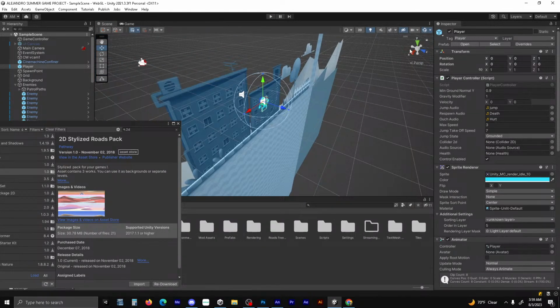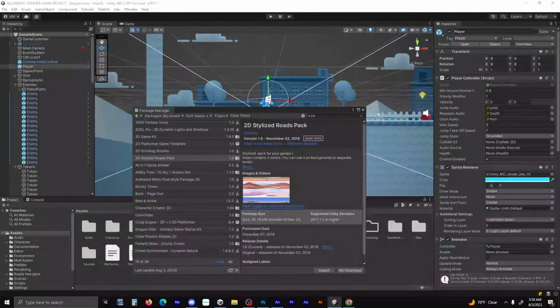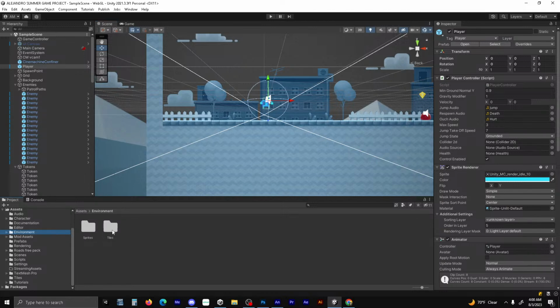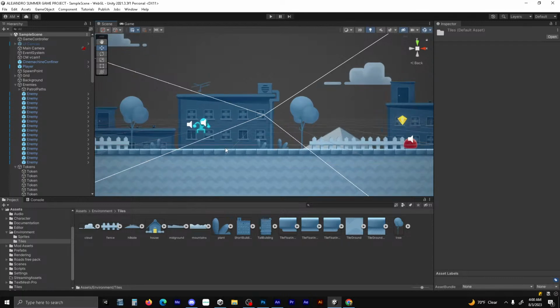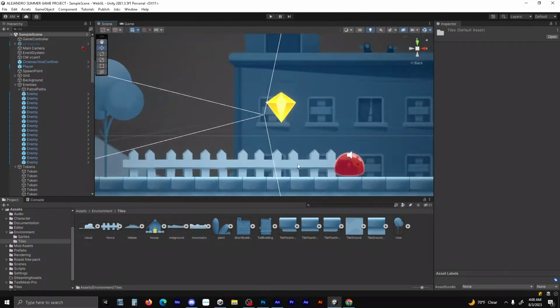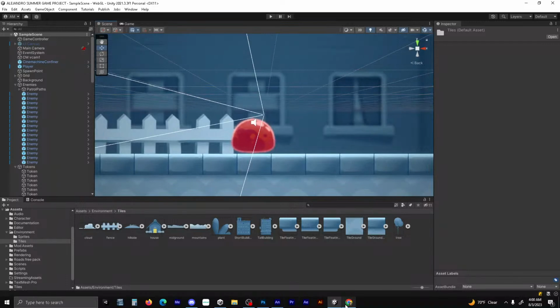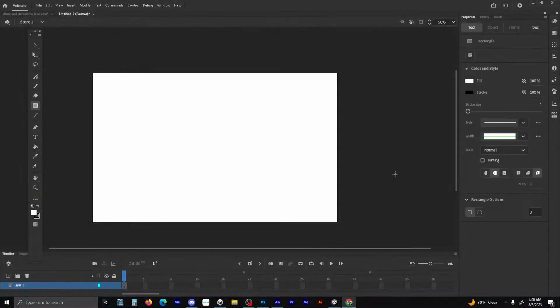So alright, let's zoom out of here. This has been imported, so I'm gonna go out, and that's probably going to be the only asset that I use, so that I'll end up making a lot of assets real quick in Adobe Animate. So, alright, the first thing that we're going to do is I want this blob, instead of it being a blob, I want it to be a safe. So let's just go to Adobe Animate real quick and make us a safe. And we're going to cheat.